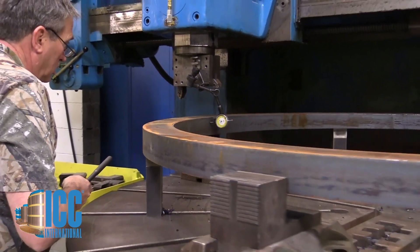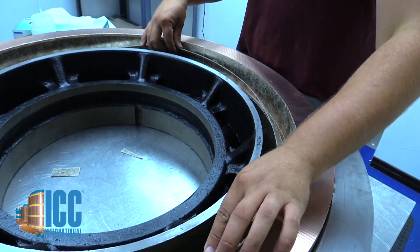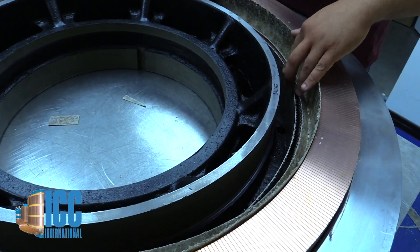Since it's expensive compared to any other single component, its contribution to motor performance is magnified by its cost. Its failure is detrimental not only to the motor in question, but to the future of DC motor use. As one of the most maintenance-intensive parts of the DC motor, ICC believes in making the commutator better.